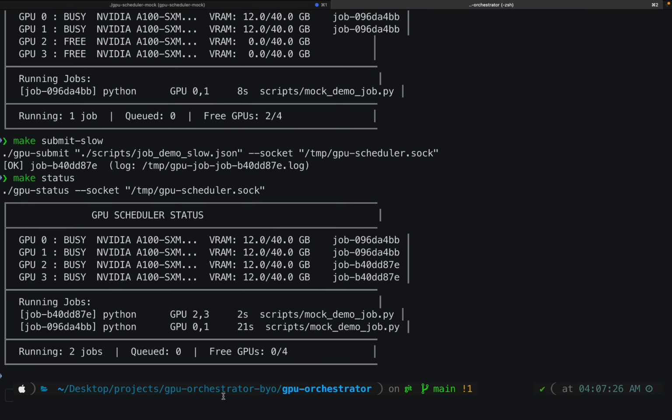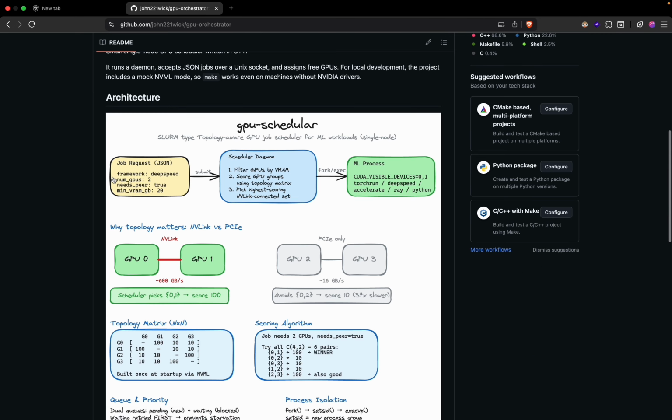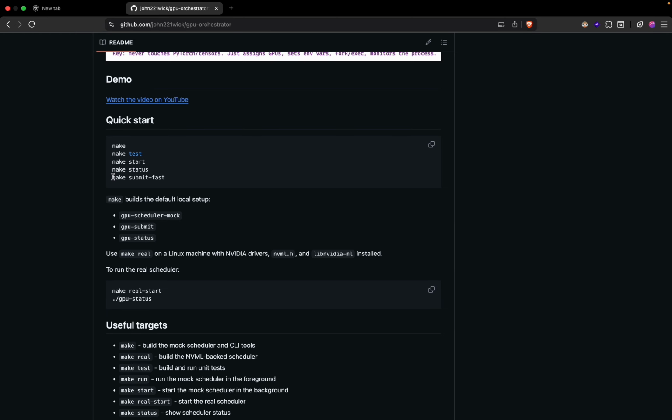Okay, so that is it for my quick demo. I think I've explained almost everything. If I have missed something, please tell me. And if you want to look into the code, you can go to this URL, and the code is on GitHub, so anyone can see it. There are also diagrams you can see.